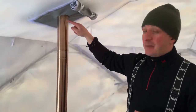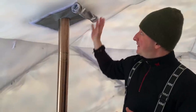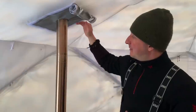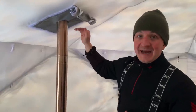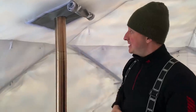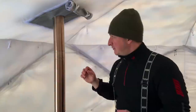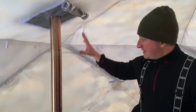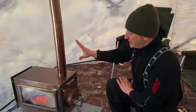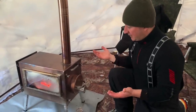But this one here has a metal ring on the inside, which is nice because it will actually move with the tent. So if it is a windy day, for an example, you're not breaking that gasket like the traditional gasket sense. You actually have a metal ring that seats into place. Little pieces of detail like that, that's really interesting. All of this stovepipe, the five sections of stovepipe, when this is disassembled, as you guys seen, everything fits inside of the wood stove here, which is really cool.